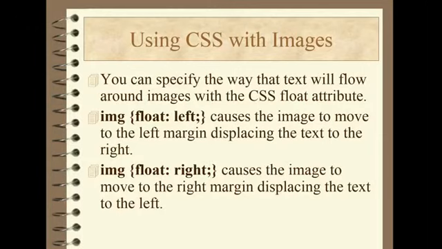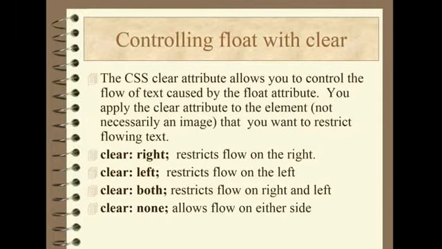Now, the image is an inline element by default, but you can set that to be a block element. And one of the things that came up today in the class is when I tried to center the image using the block technique, it didn't work because the image was inline and I had to set it to be block display for it to work. And I'll show you that here in a second in Dreamweaver.